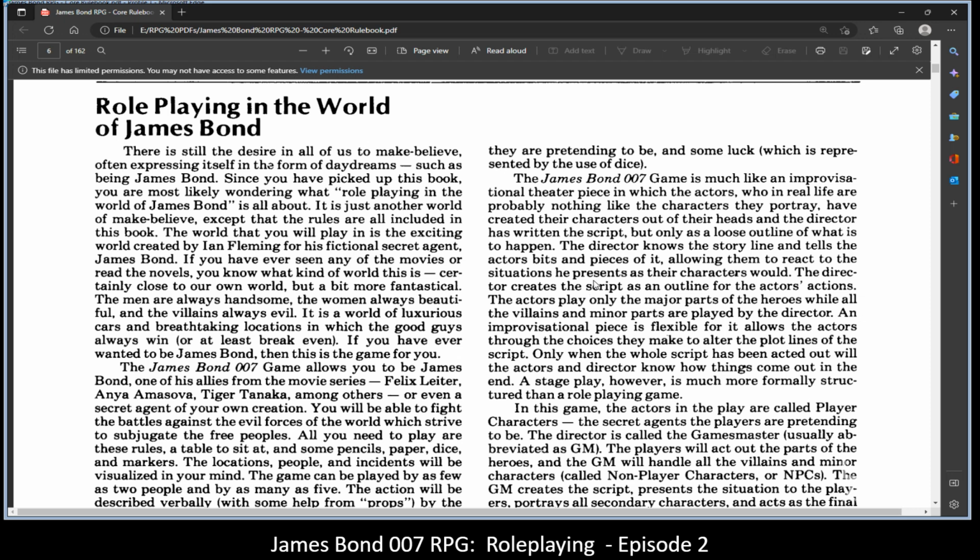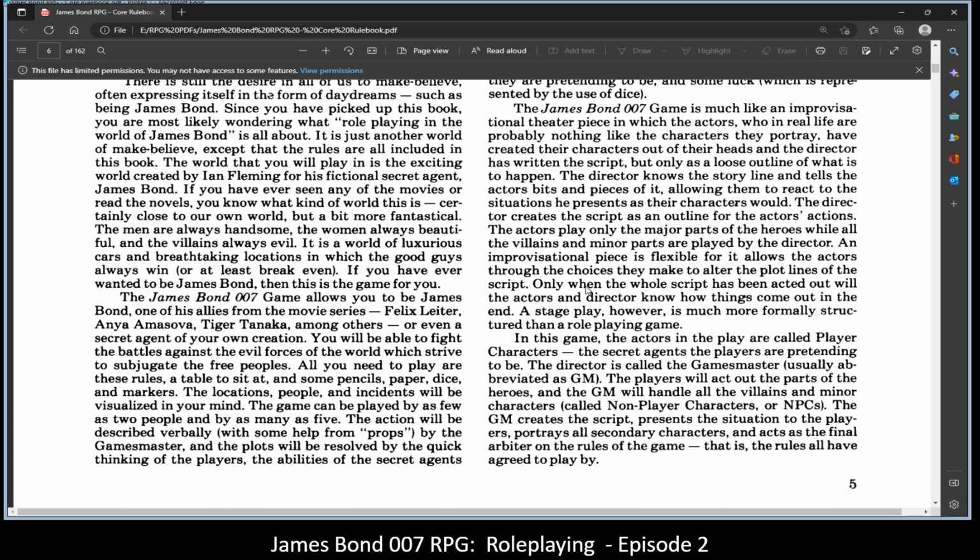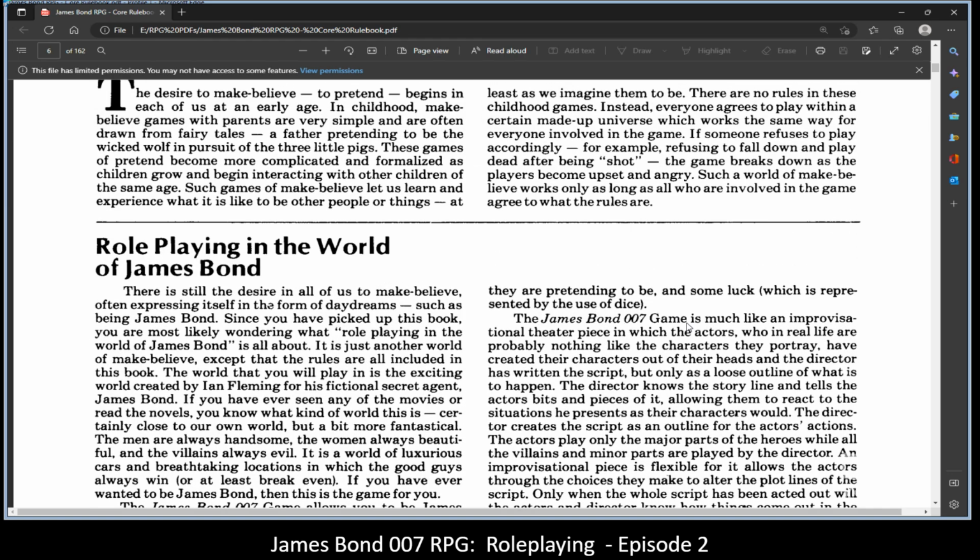The action will be described verbally with some help from props by the game master, and the plots will be resolved by the quick thinking of players, the abilities of secret agents they are pretending to be, and some luck, which is represented by the use of dice. The James Bond 007 game is much like an improvisational theater piece in which the actors, who in real life are probably nothing like the characters they portray, have created their characters out of their heads, and the director has written the script, but only as a loose outline of what is to happen. The director knows the storyline and tells the actors bits and pieces of it, allowing them to react to situations he presents as their characters would.